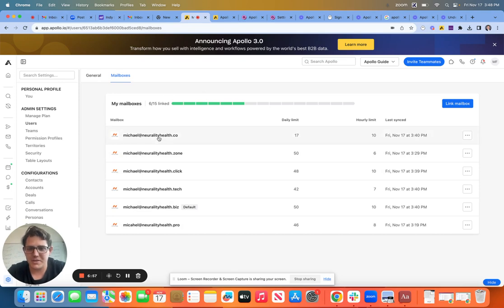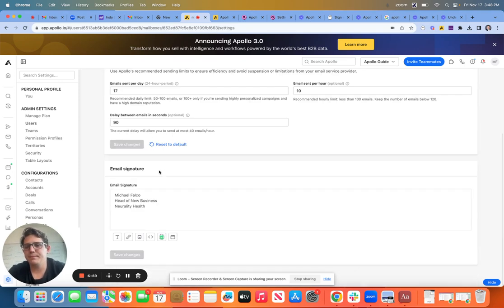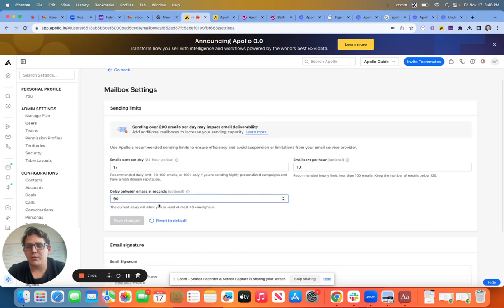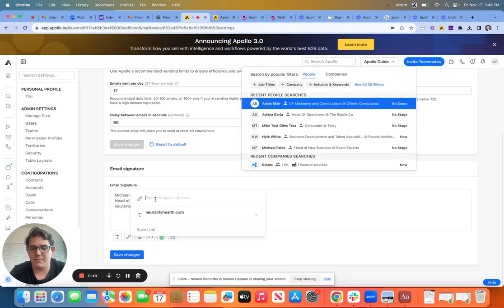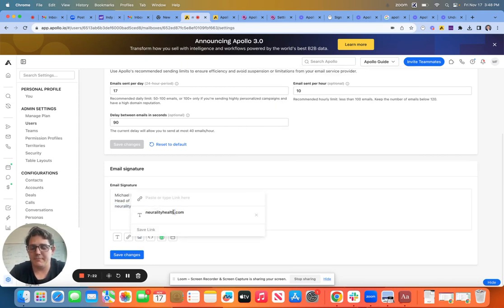The last piece I want to talk about, signatures. So email signatures, and don't tell this to your marketing department, but email signatures on the first email to a cold prospect, if it has a link, like if I add in here neuralityhealth.com, right? And then we hyperlinked it. That, in my opinion, would be bad. We need to get into inboxes before we could start sending content and blogs and use cases and so on and so forth.